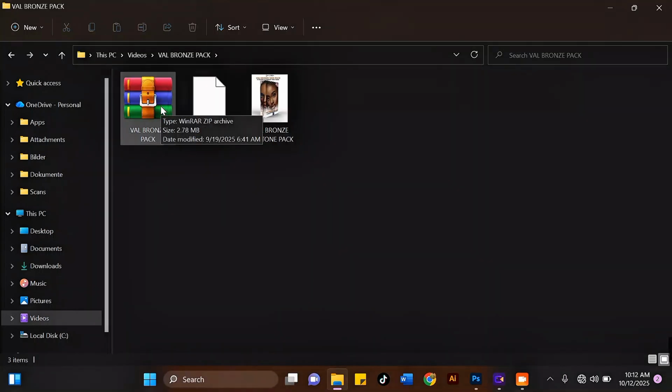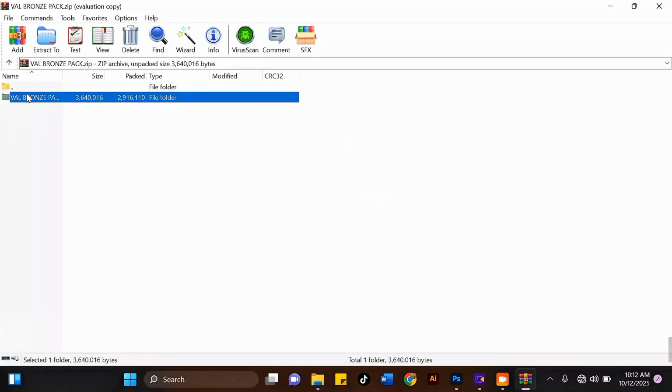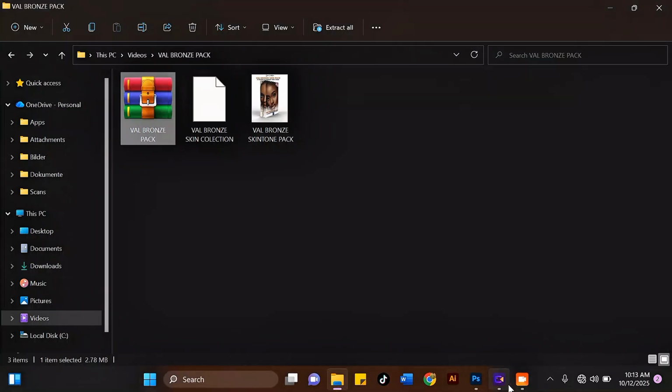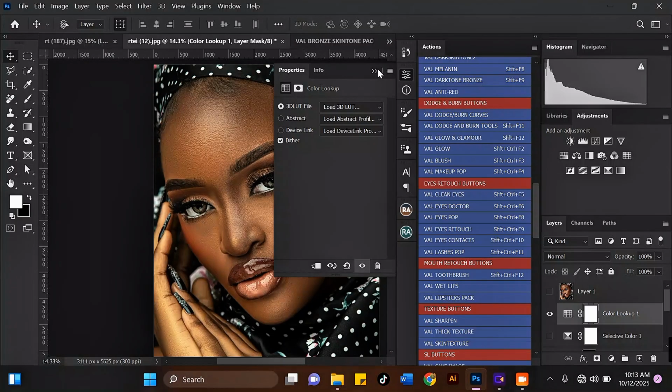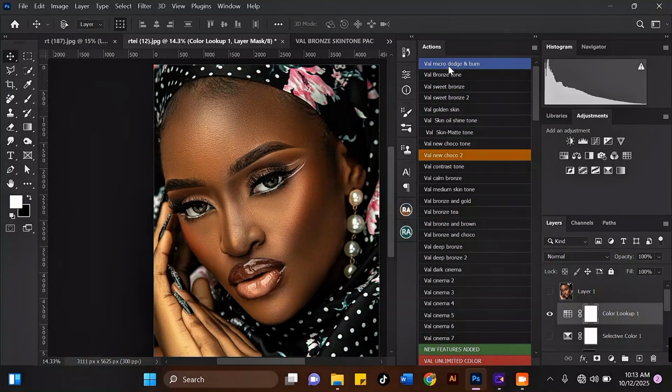Okay, as you can see, so this is the action. We have it here already. The brown spark is here already. These are the brown skin tones, VAR brown skin tones, so there is no need to load it again. It's here already.